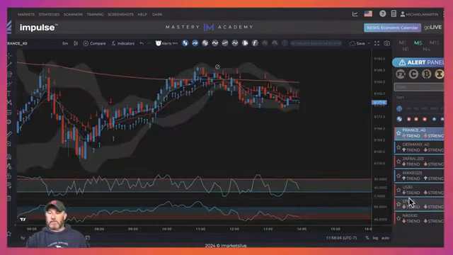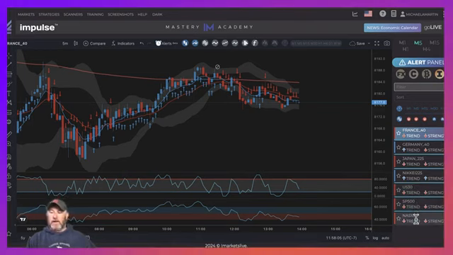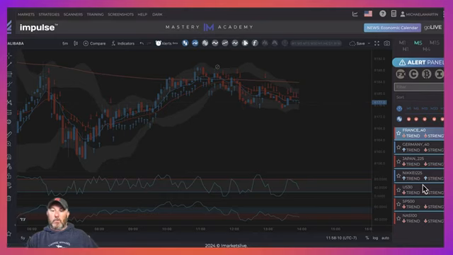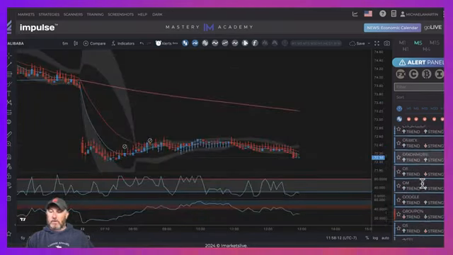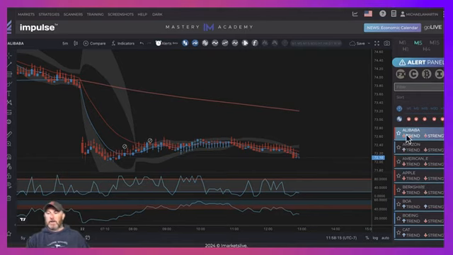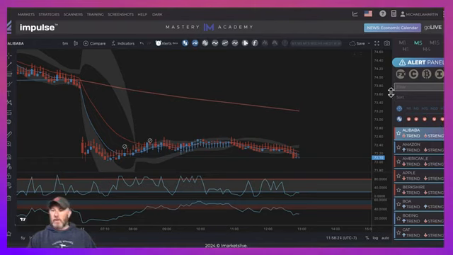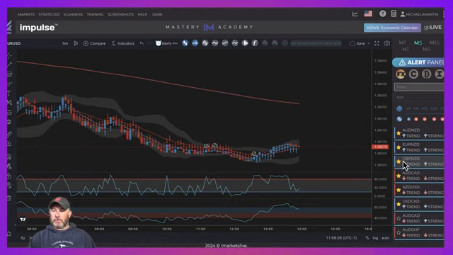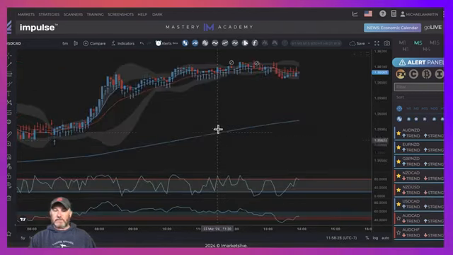I got indices. Those of you that like US 30, S&P 500, NAS 100, got it here. Do you like the stocks? Well, all the 50 most popular stocks are in here. It's 50 or 60. Right? See, Alibaba here is trending down in all time frames. So you don't want to buy any of that. Right? It's going down.